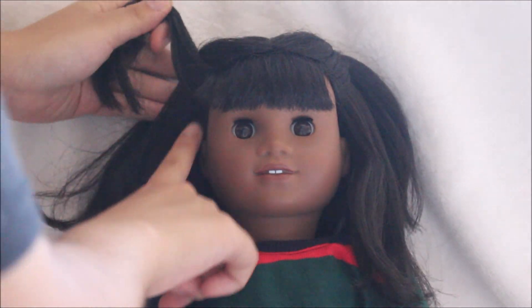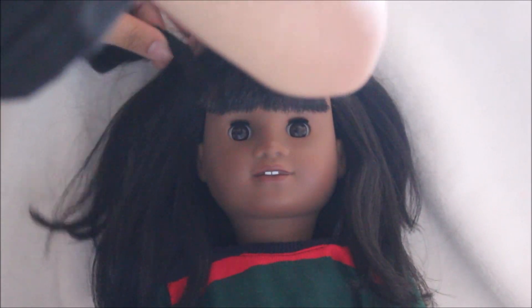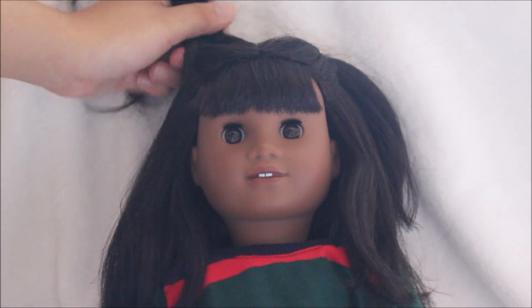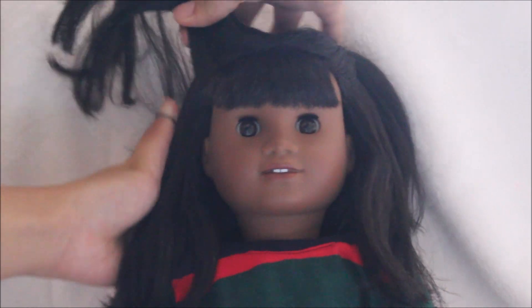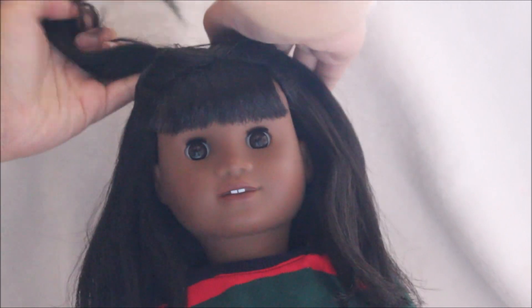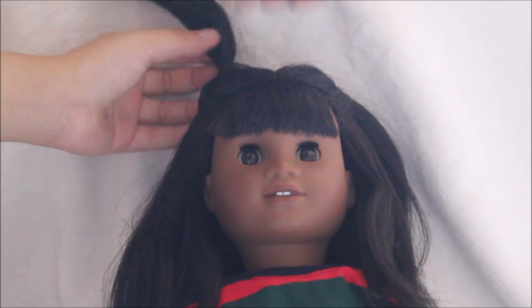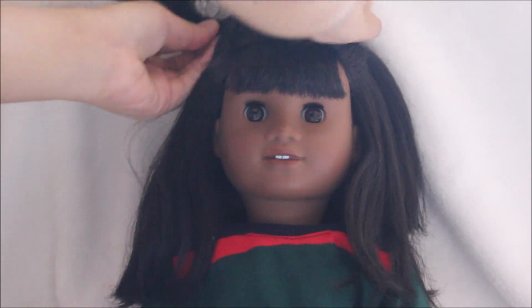For Melody's hair, I took a section about an inch wide — between where her parting is and where the end of her bang is — then twisted it back, combining it with other hair until I reached the middle of the side of her head, and tied it off using a hair tie that matched her hair color. This hairstyle is super simple and takes minutes to do, and it is so perfect for the 90s. If you wanted to accessorize a little more, you could take really adorable little 90s butterfly clips and clip them on where the pigtails start. Adjust the rest of the hair until you like the way it is, tug out the ponytail so it sits the way you want, and then you're done.